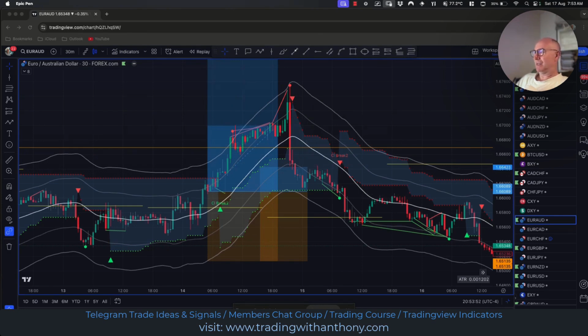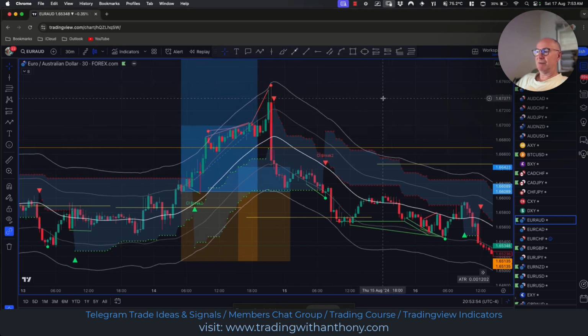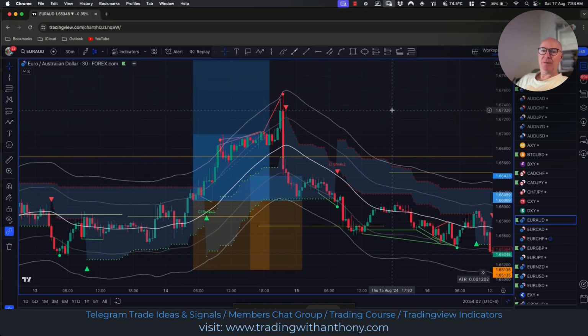Markets have been pretty challenging in the last couple of weeks, especially with this Bank of Japan thing going on. A lot of people got wiped out of the markets with the carry trade. I don't know if you know about that, but borrowing on 0% interest from Japan and then buying assets, risk assets. And then when Japan bumped up their interest rates out of the blue, it caused havoc and mayhem in the markets. A lot of people lost huge sums of money. They were leveraged and were forced to close out, or most of them went into margin territory, and that was the end of it. So on the other end of that, the markets have been incredibly volatile.